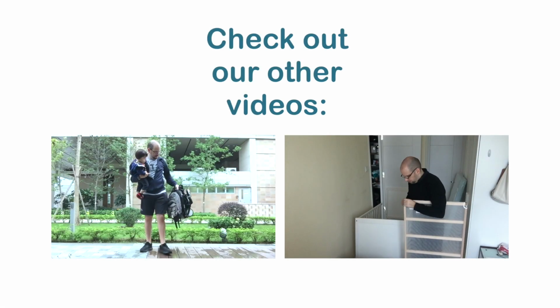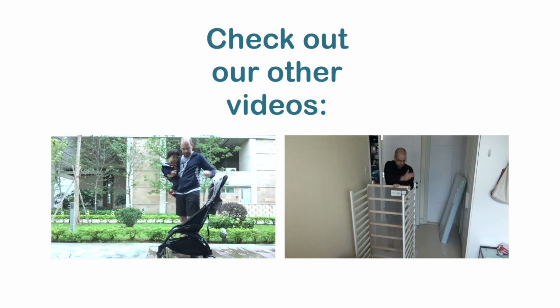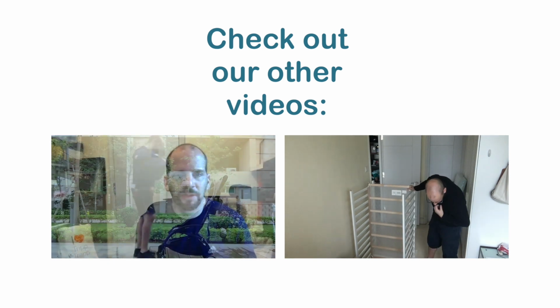Having the stroller with me all the time up in the overhead bin. As soon as we get off the plane, pull it out, unfold it, and walk off. Literally that could save you 15-20 minutes right there.